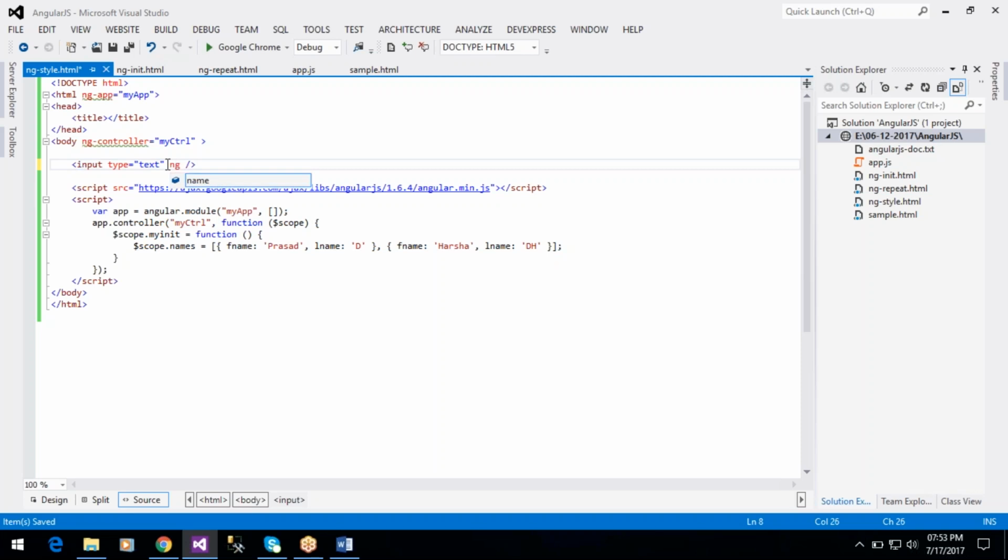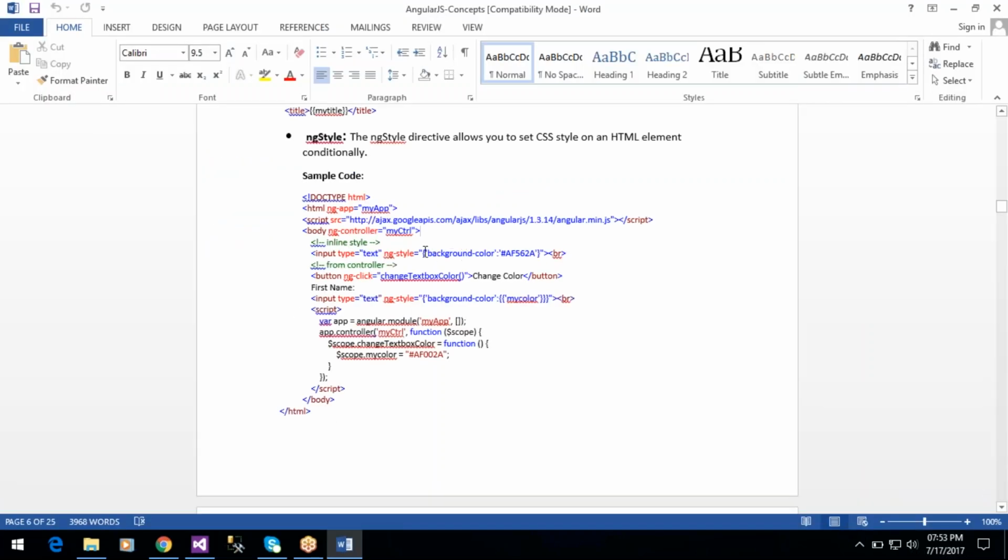Use the ng-style directive equal to. So the syntax is different, observe this.